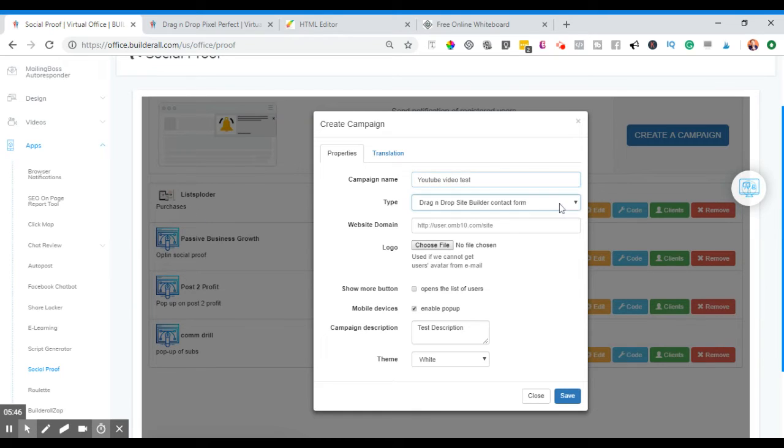What do we want to do? Drag and drop site builder or the e-learning user registration? That's pretty cool as well. So obviously there's an entire e-learning thing over here somewhere, where you've got lessons and you can see how far someone's gone through a course, and basically that person can do little tests and make sure that they actually make it through the course. But anyway, that's another video for another time.